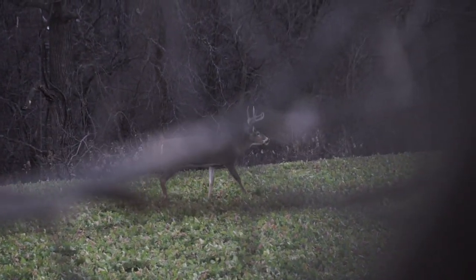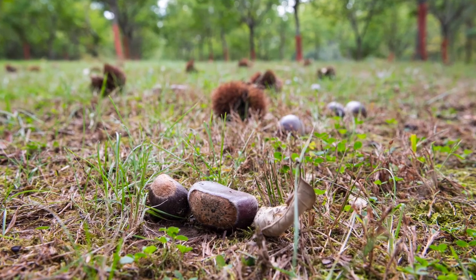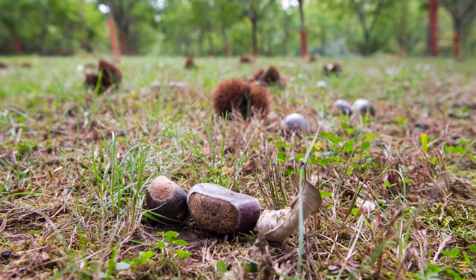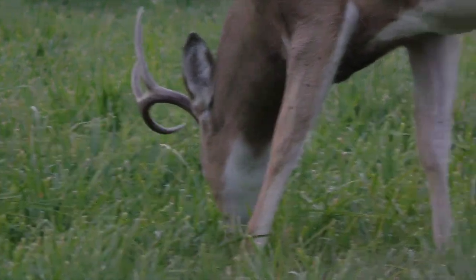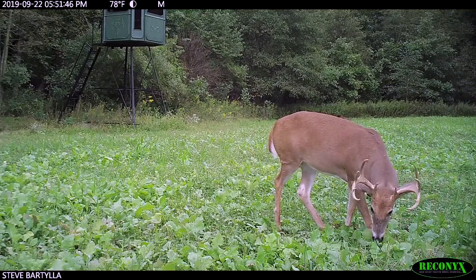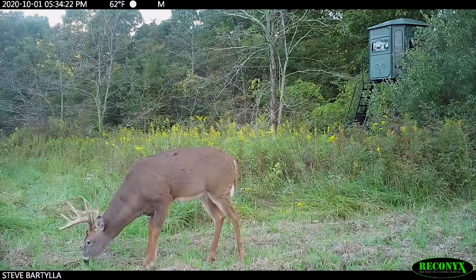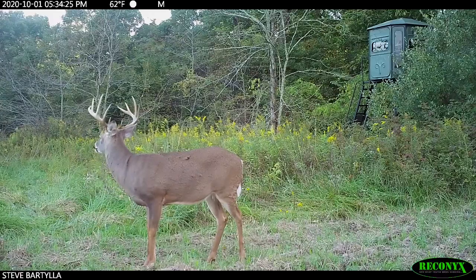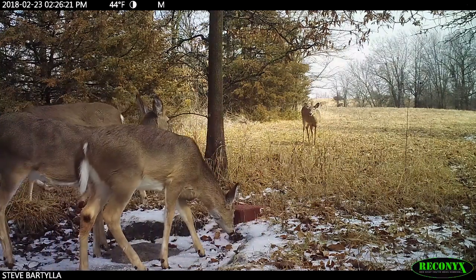Todd, explain deer digestion to us, because there are all sorts of people out there who get it, but why can't I go down to the farm surplus store and buy the exact same cattle supplements that are good for my dairy cows for the whitetails? Deer have different needs — they have a significantly smaller first stomach than cattle and sheep. A cow's first chambered stomach is much larger proportionately than the whitetail's. They're all different critters; God made them all different and we have to treat them differently.